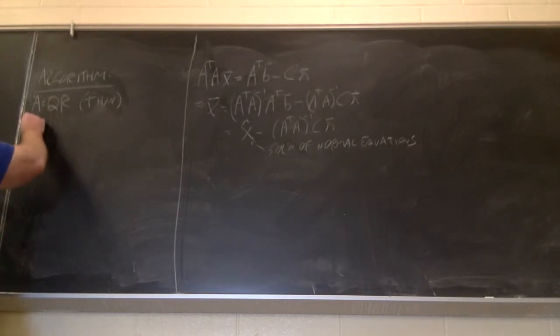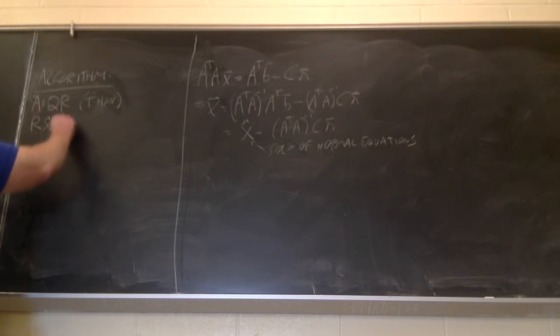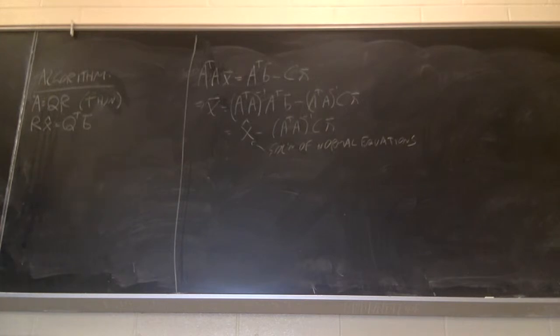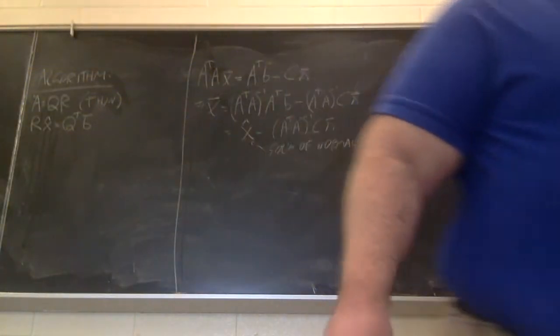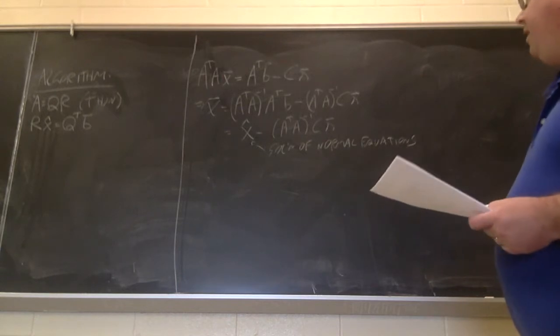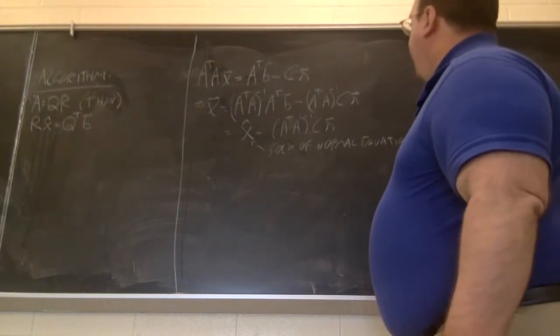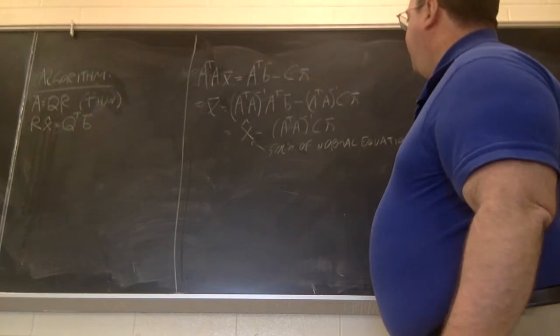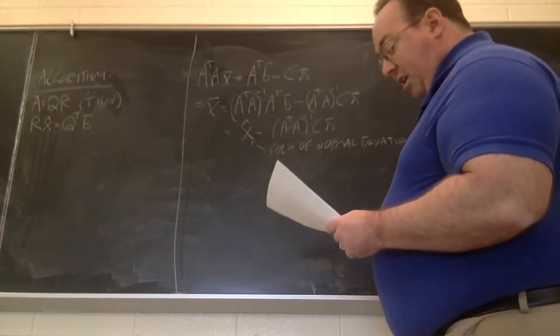So A equals QR, and then to get the solution, R times x hat is equal to Q transpose times b. And R is upper triangular, so we can just solve this using back substitution. So now we have x hat. Right, so our algorithm is off to a good start. Okay. Now, the thing is, we need lambda to be able to finish off the process.